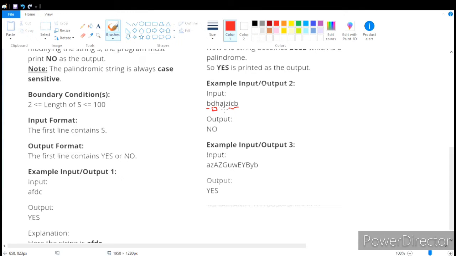Here in this case A, the after element is B, here the before element will be Y. Here both we cannot make equal, so in this case it will become no. If you see this, the ASCII difference between A and Z will be more than 2. So it is not possible to replace any letters which becomes a palindromic string. That's why we are printing no.